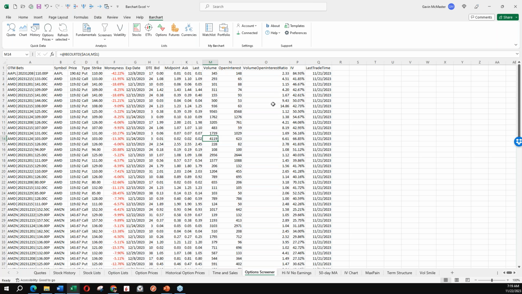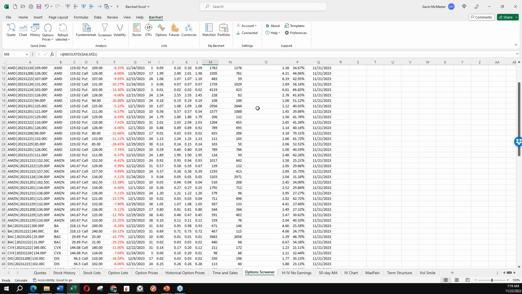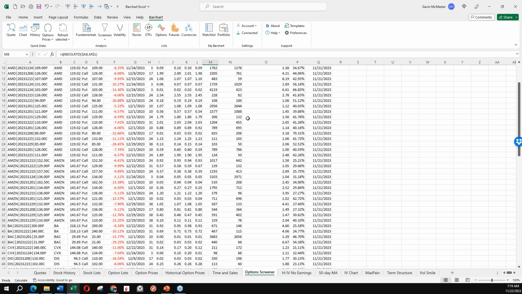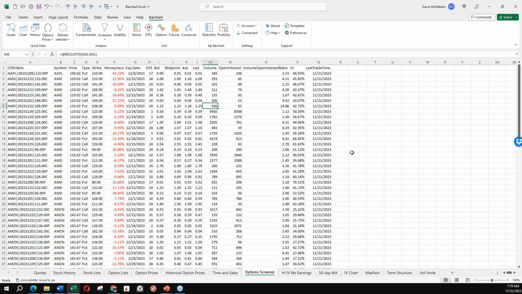And we can scan through our volume to open interest ratio as well. So here's one, it wasn't a huge amount of volume, but compared to the open interest, it was quite high. And then I might take some of that information and then drill down further into that particular strike using the time and sales data, and see if I might be able to gain some insights into what was happening underneath the surface with that particular stock.